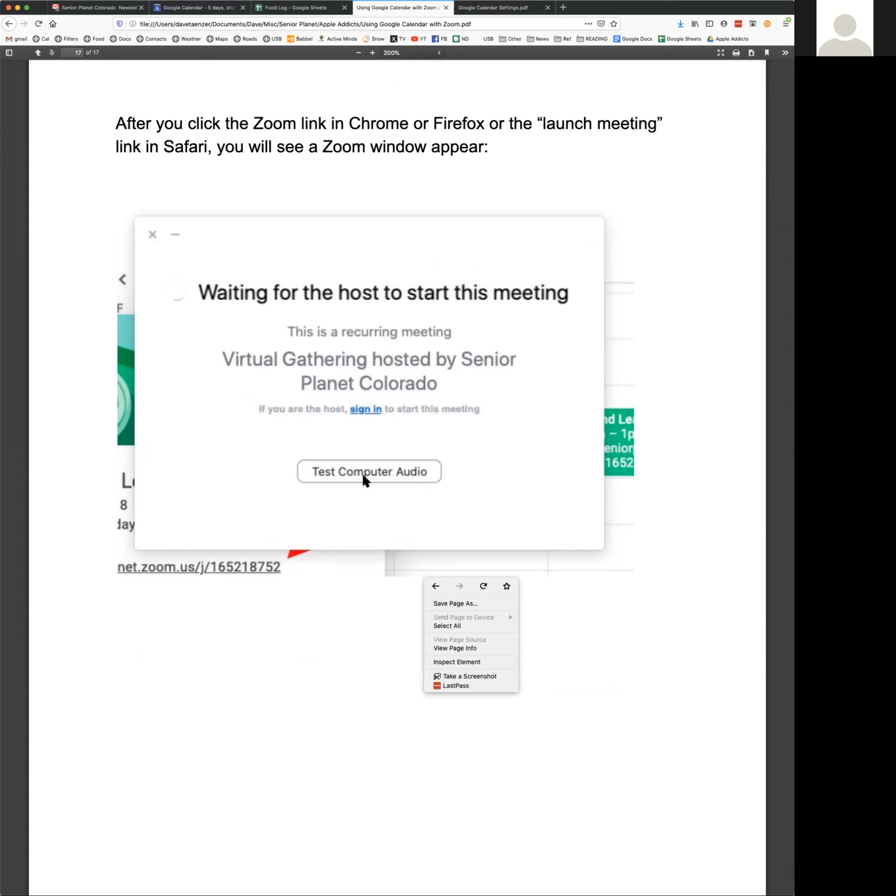Right into Zoom. It's the opposite. I set it up like an hour and a half before. All I did was go on Senior Planet, look up the event. On the right-hand side, it gave me the option, I think, of Google or iCal. I picked Google, and it automatically entered all of that.